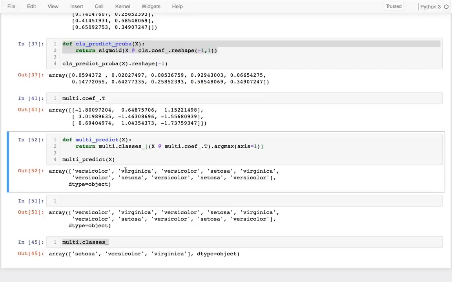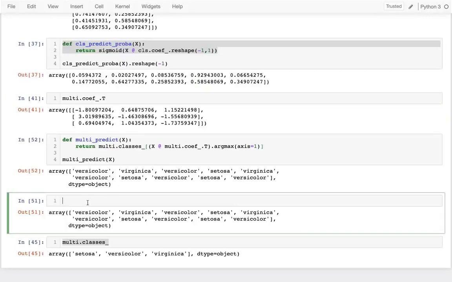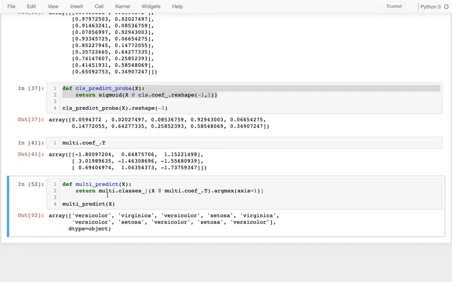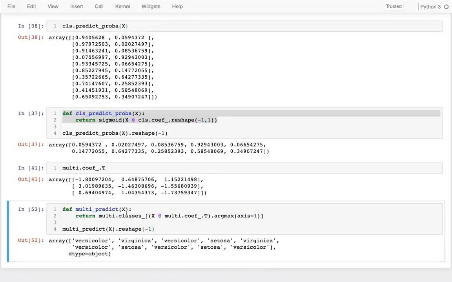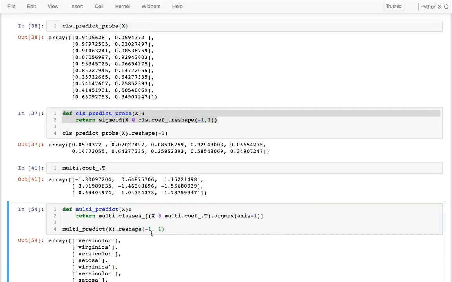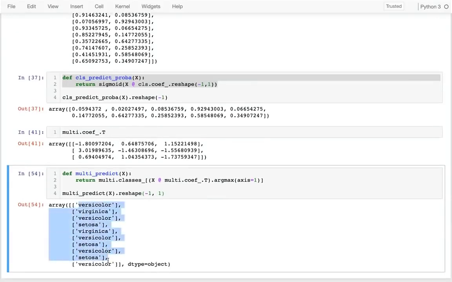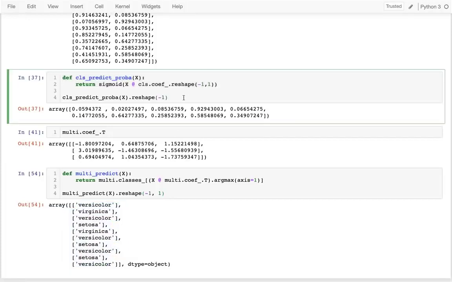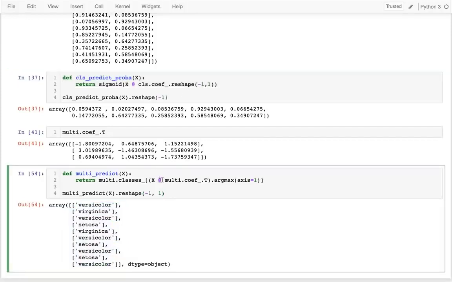And I can see that then I'm going to get the predictions for all of my flowers, right? I can see for each of them, well, what am I predicting it is, right? And this will correspond with my predictions earlier, right? So again, dot product is at the heart of it.